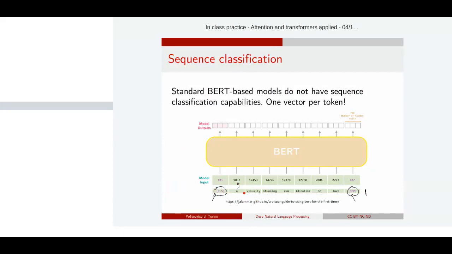And then we can pass this information to the model. The model processes all this information and gives us the outputs. And each vector in a BERT-based architecture, each vector for each token, has a length of 768. This is the hyperparameter used to train the original BERT model, and this is what we have as the pre-trained model of BERT.